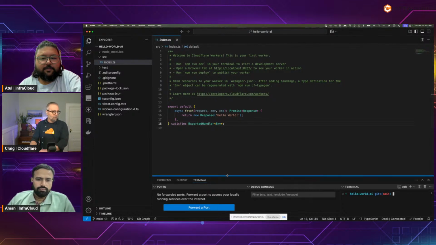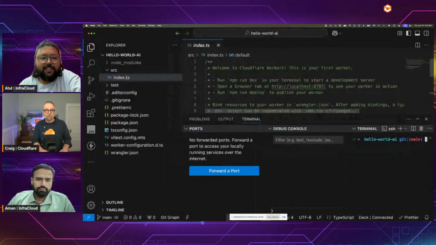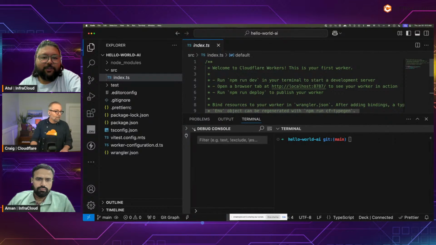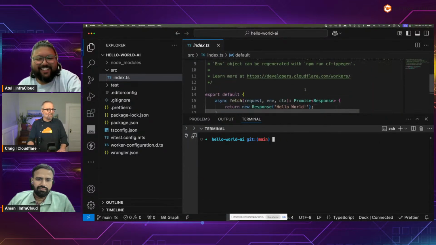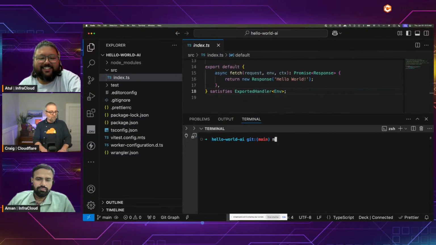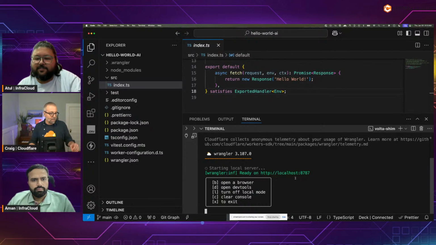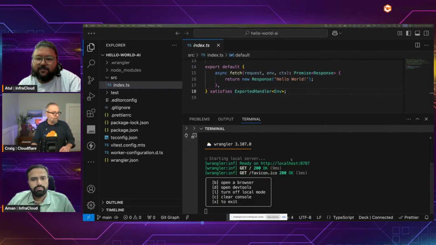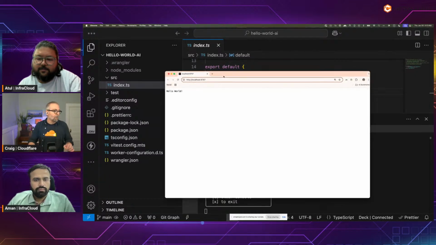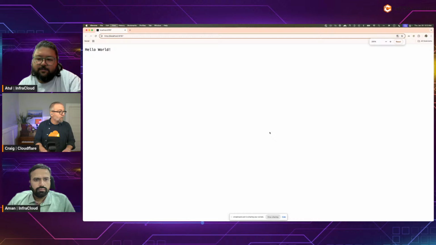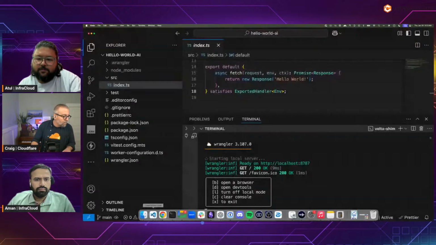So let's make sure we've got Hello World running. I'm going to open this up. I'll make this a little bit bigger. It looks like we need to do that. Yeah, looks perfect. All right, sweet. I've got a little server here. I'm going to do npm run dev. Very nice development environment. It's going to ask me if I want to open up a browser, and I do. So open up this browser. Hello World. We're doing the thing.